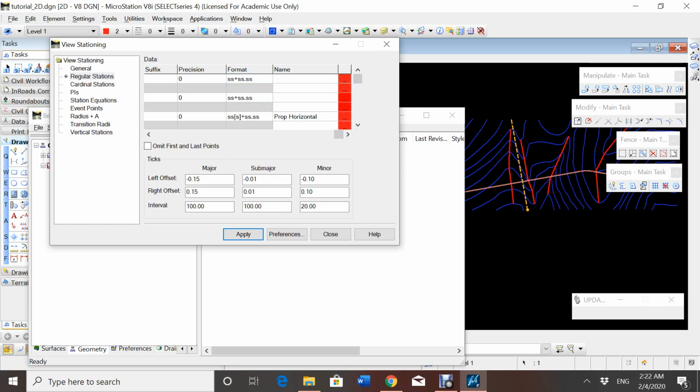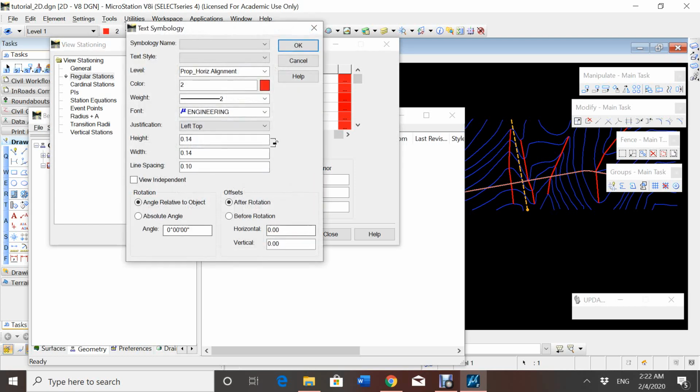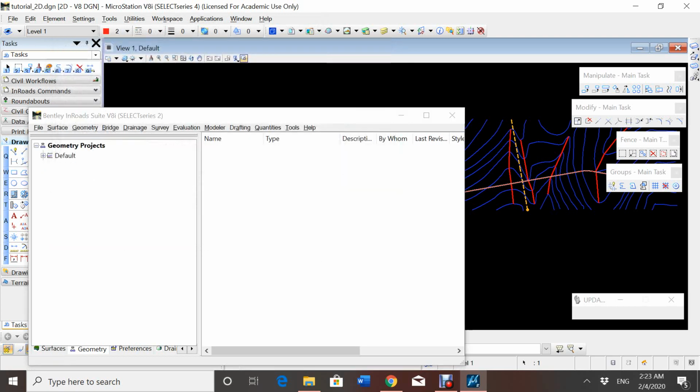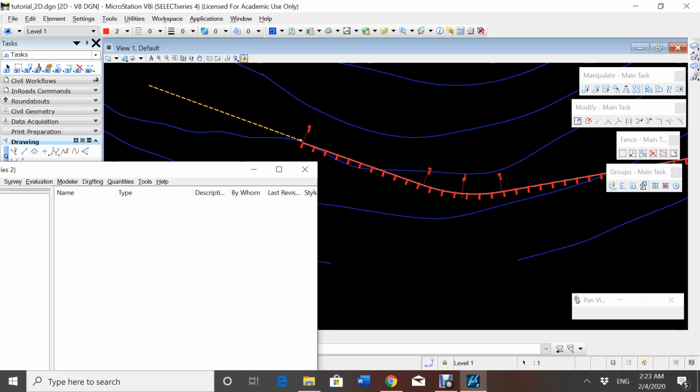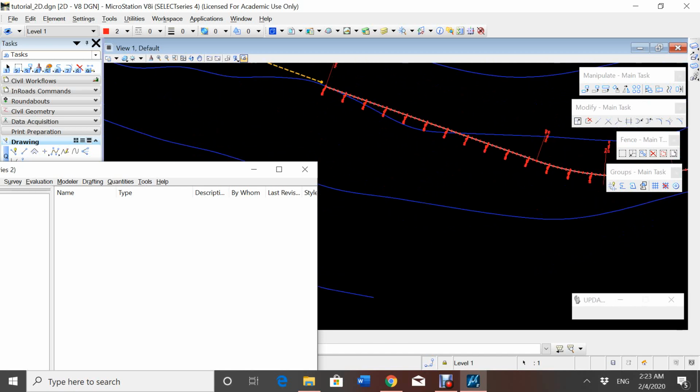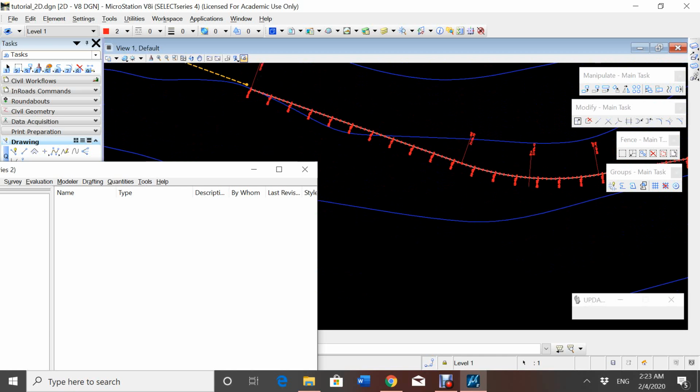And then if we click on this icon, we're gonna have a pop-up window, and then in here we're just gonna leave everything as it is, but we're gonna have the horizontal as 0.2. We apply and we close. And then one thing I didn't mention is that this line we're creating should be under a layer that you create that is called CL, or center line in other terms.